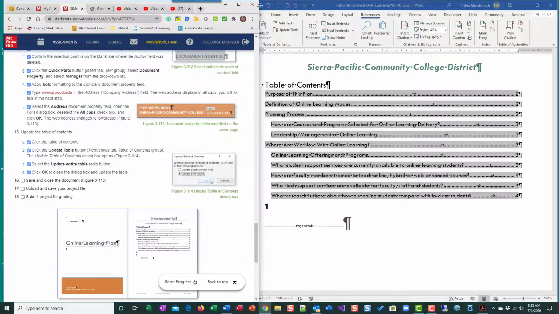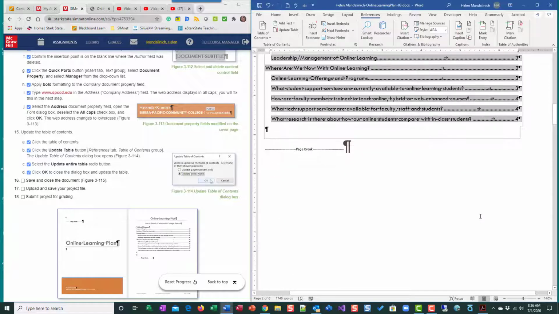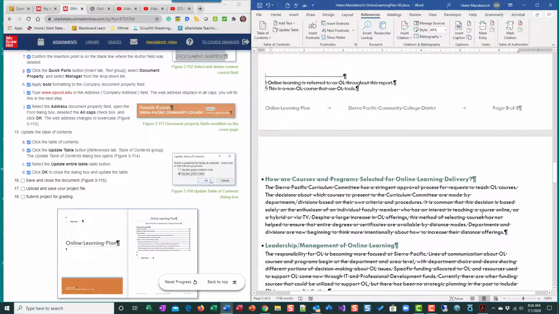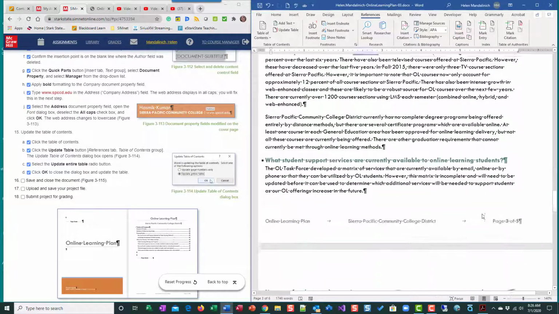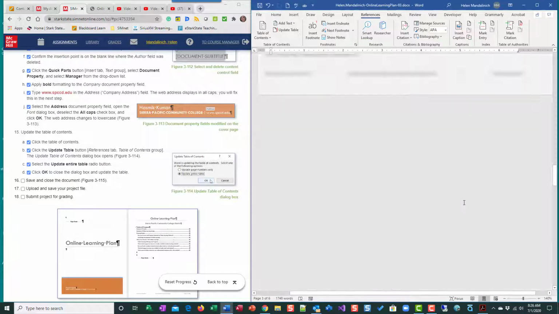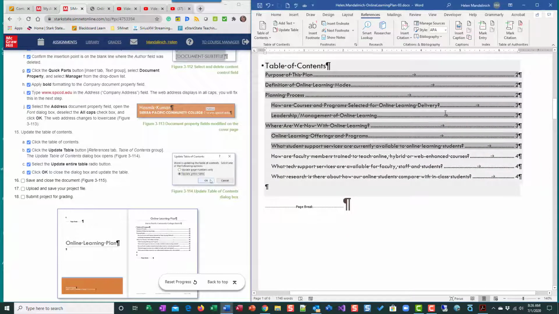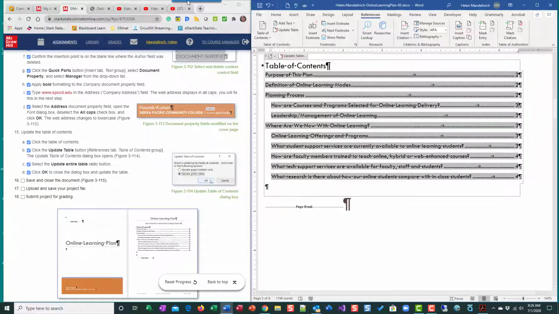We can now save and close. Let's just verify. "How are courses and programs selected?" How are page 3? Correct. So that's good.